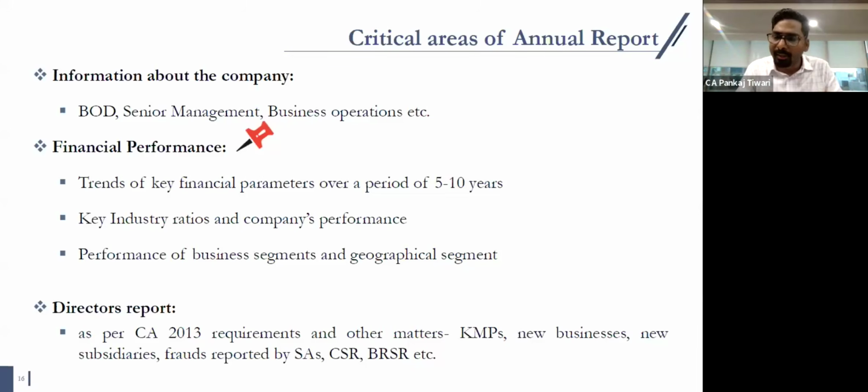Another important point, which is normally presented in all the listed entities, is the performance of their business segments. And this is very important and relevant because it gives you a lot of insights. If you look at the profit and loss statement, my friend, you will find one P&L. But from which business this profit is generated is given in the segment reporting. That's why I always say that the profit and loss statement is just like the face of a financial performance. If you have to really look at what has contributed how much to this profit, you should go to the segment reporting, which will give you a business segment and also a geographical segment.